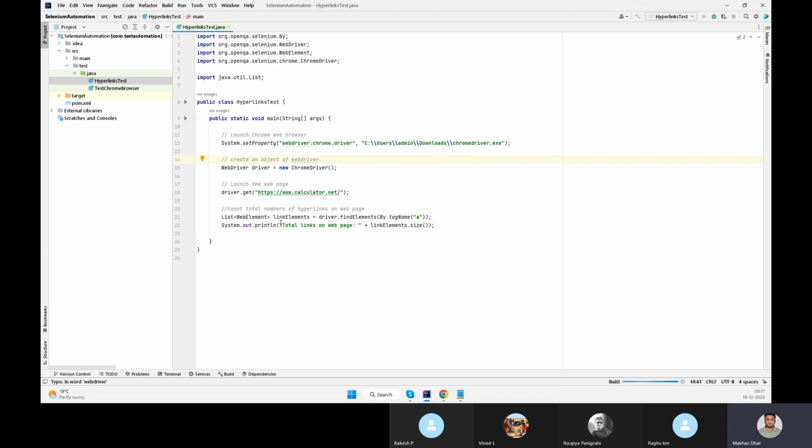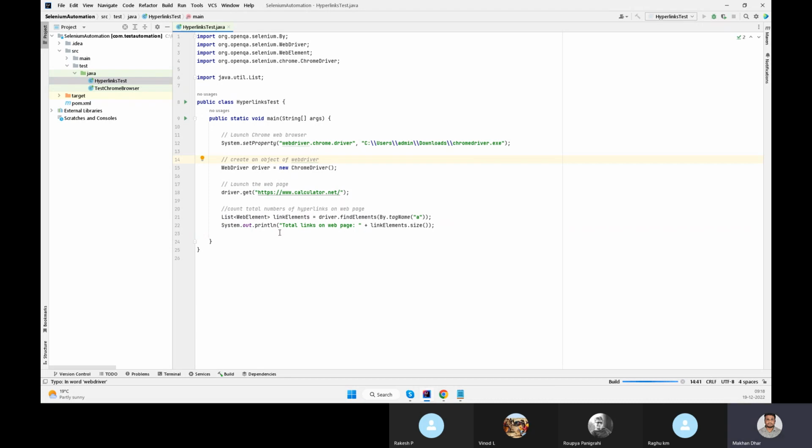Now the fourth step, we count the total number of hyperlinks on the web page. For that, if more than one hyperlink is available and you want to get the return value, then we have to store it as a list, right?